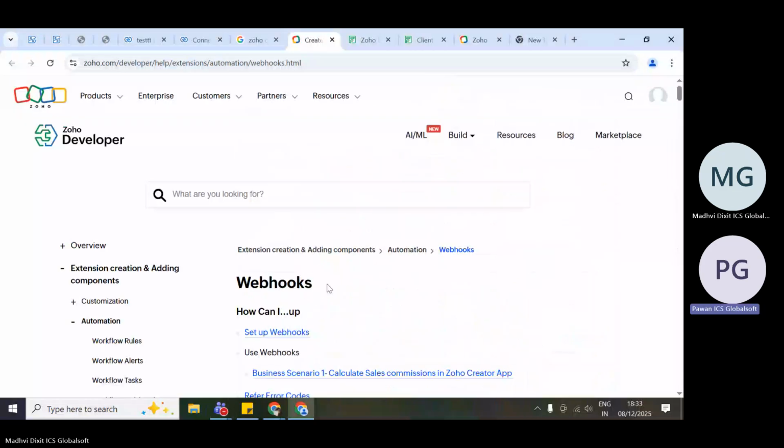Yeah, in Creator we have done creating, updating, get, post, all this kind of thing with the help of Deluge, no? Yeah. So this is the webhook, which is basically for using third-party products. I think you have not done things with third parties, so you can go through the document. You can relate how we can integrate a third-party product with the same thing. Because writing a function takes time, but creating a webhook is a very easy way.